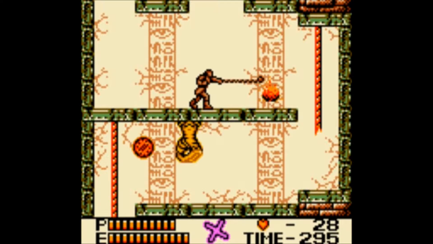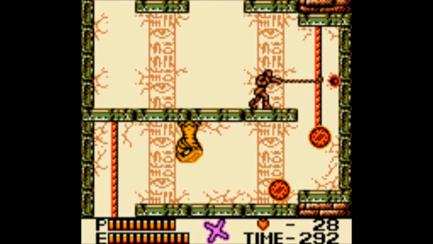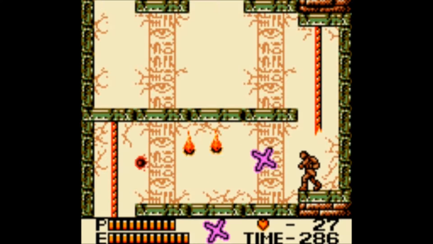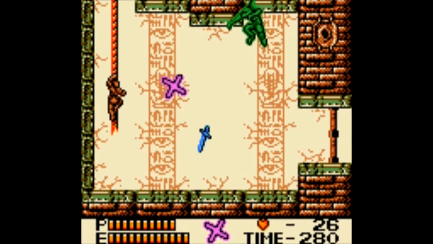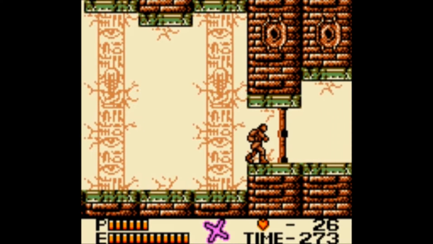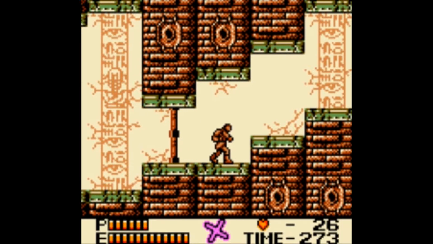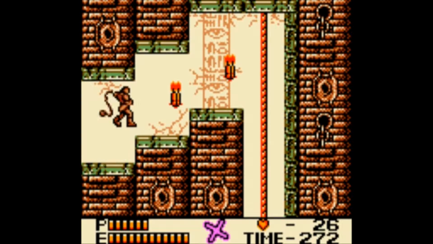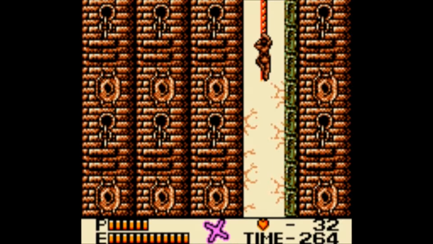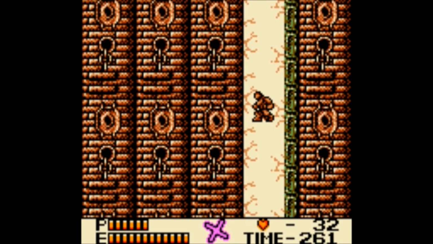We got these piranha plant wannabes back. And now this is where we might have problems, because this is the only instance of where you lose your whip power-ups if you get hit. If you get hit by their little bouncy balls. Got a little cross between a merman and a flea man. That ominous music means we're almost at the boss.